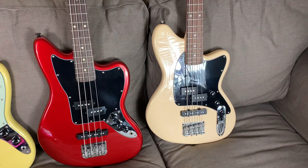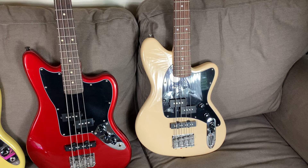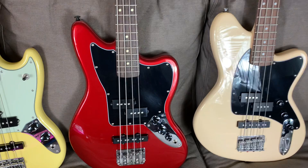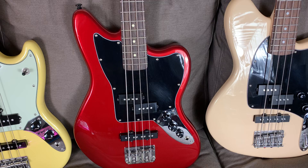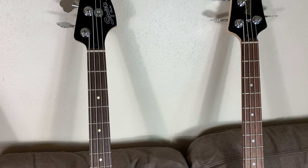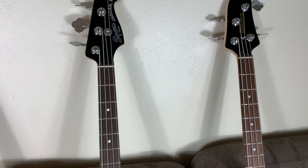Now the other two on the end — based on the current price of the Fender Mustang, these little guys are priced about a third or a fourth of that. The only bad thing is they've discontinued the Jaguar bass by Squier, so prices on the used market have pretty much doubled. But you're still getting a good value for your money — I don't think you're throwing money away even at twice the price they were charging originally, because this is the older vintage modified line of guitars from Squier.